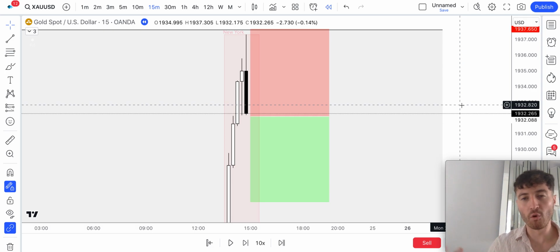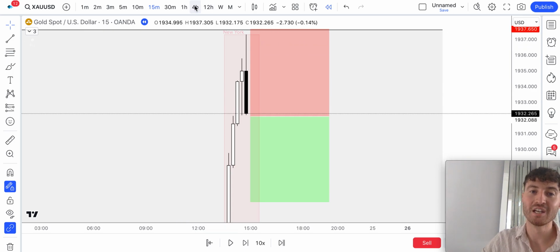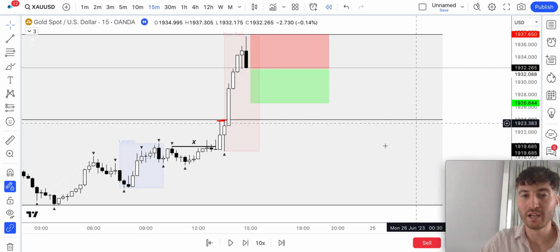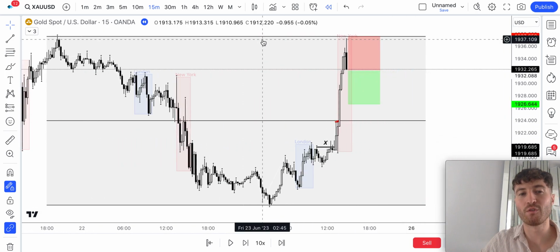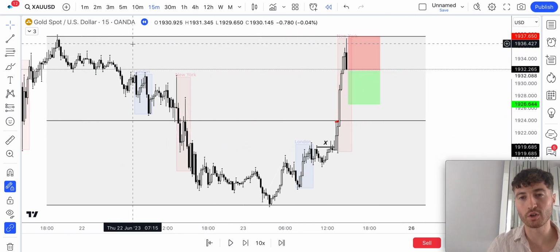The entry limit order would be, once we've seen the close of this 15-minute candle, about half a pip below there, with a stop loss a couple pips above. Let's give that a little bit of breathing room. We're going to enter a limit order as we break the low of this 15-minute candle, because that is an indication to us that this market is now shifting to bearish market structure. Therefore, the 15-minute time frame will be lining up with our higher time frame bias. Don't forget, on the 4-hour time frame, if we zoom out here, we've identified this is a 4-hour bearish market structure. Therefore, we should be looking at shifting this to the downside.